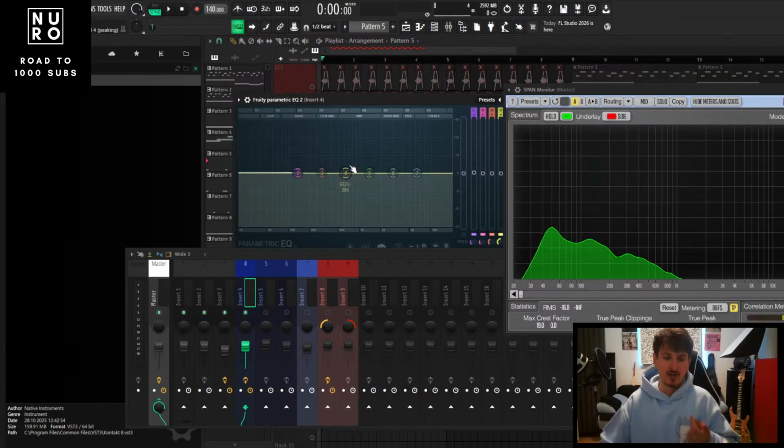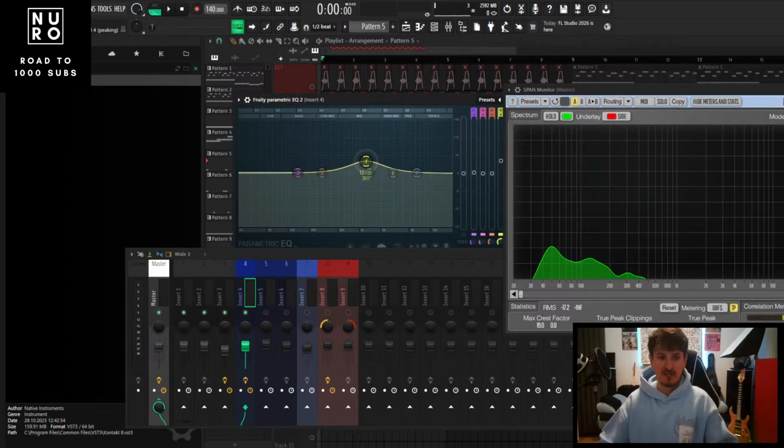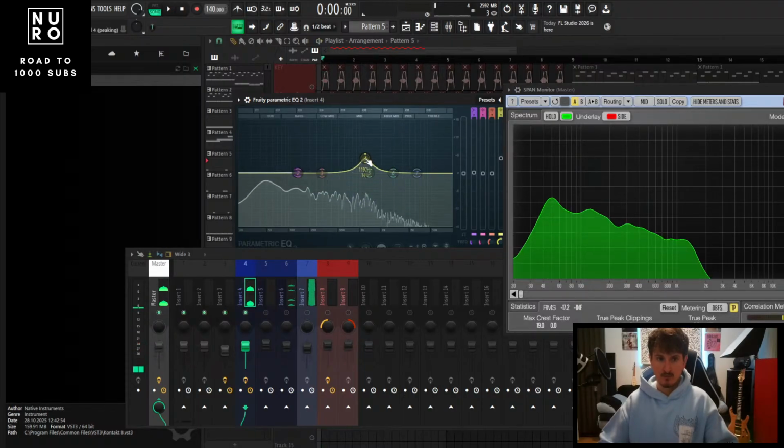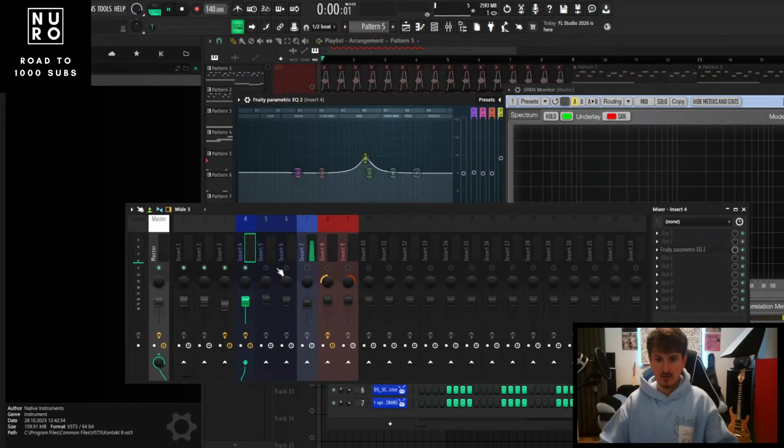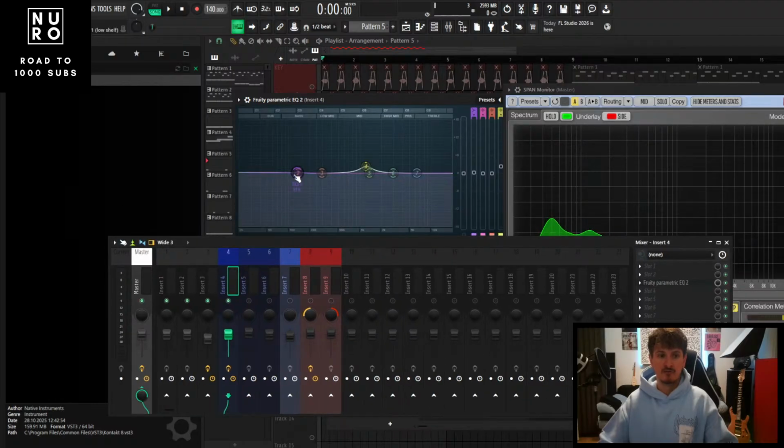If you want to have your kick smack harder, you gotta find the so-called transient. And it's usually somewhere here. You see how it smacks harder? So this is without the EQ. And this is with the EQ. So you gotta find your transient to make it hit harder. If you boost the bass, it will do nothing for you. It will just muddy up your beat and eat your headroom.